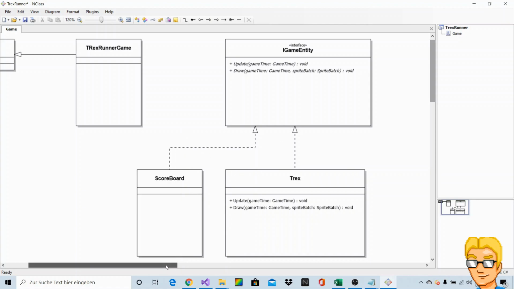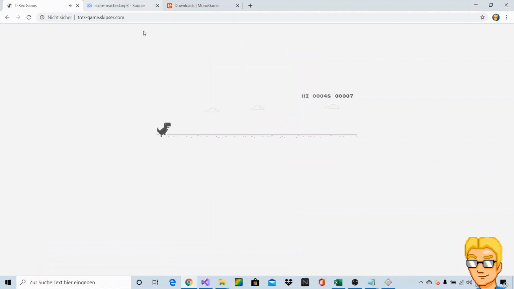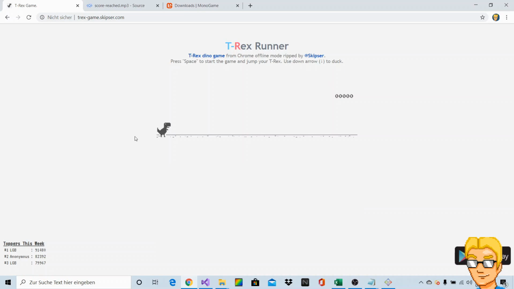Okay, so let's go ahead. What else? Let's take another look here. Let's restart this, or maybe just revisit the website. We have a scoreboard, we have the player, we do need the floor somehow. And what I figured is that we will need some class that is responsible for managing how the floor moves and how the floor tiles are spawned.